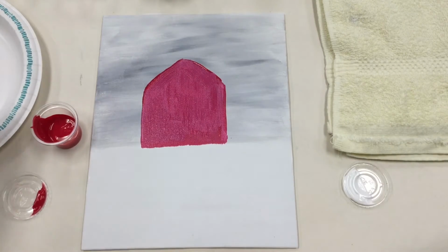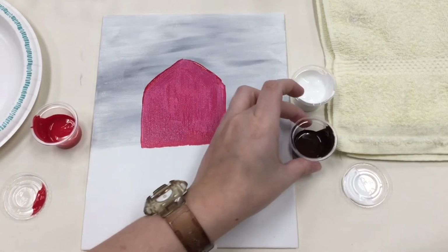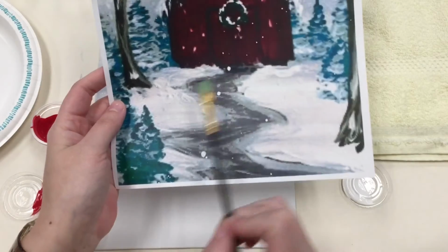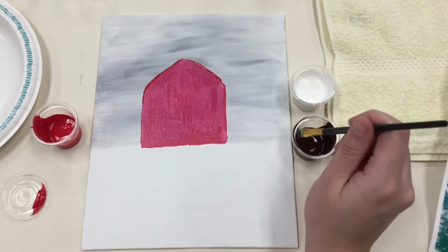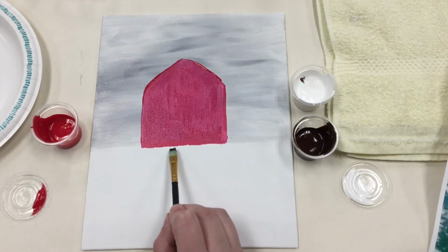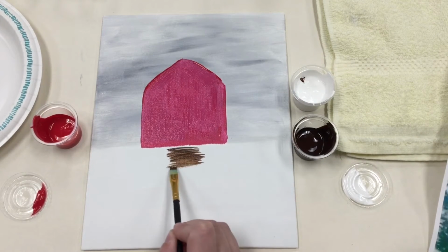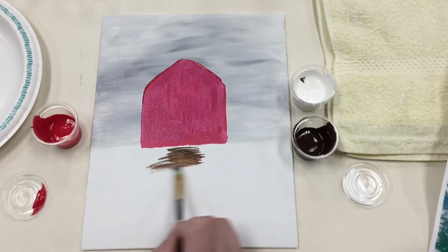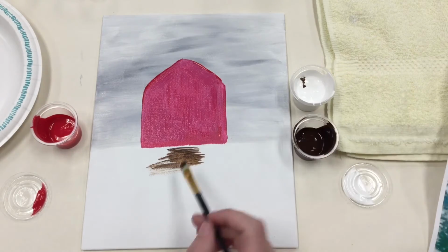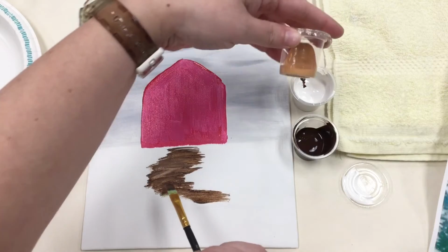So while I wait for that to dry, I'm going to take my brown and I'm going to have my white on standby. And I'm going to start painting the zigzag path up to the door. So I'm going to get some brown and a little bit of white, and I'm just going to do back and forth motions of my brush like this. And just start doing that zigzag path. And you can start with the brown and come back with white later if you would like. And at this point you might want to use some of that sandy brown color as well if you so desire.